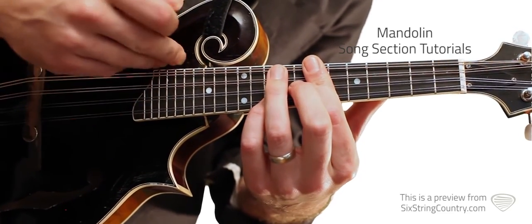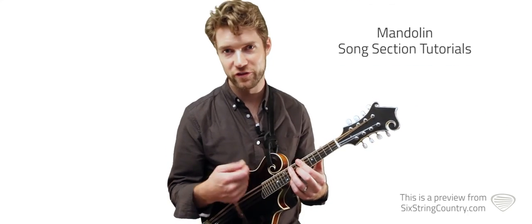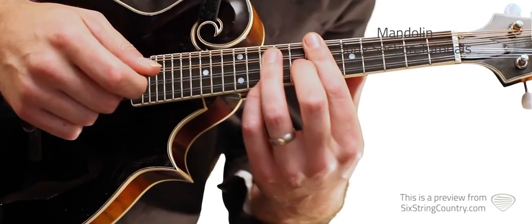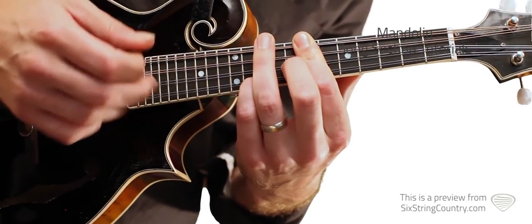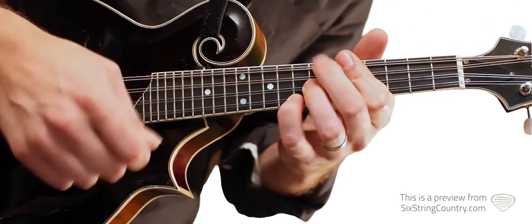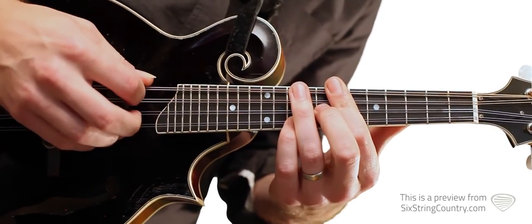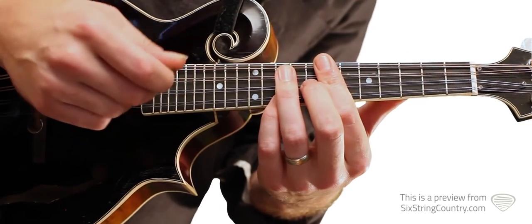And you can really think of the mandolin as the snare drum. It's giving that backbeat, 1, 2, 3, 4. So you're on the 2 and 4, 1, 2, 3, 4. So think of it as a snare crack. You're the one really giving that backbeat. It's less important that the tones, the pitches actually come through. You really just want to snap. Just like that. So rather than thinking of these as individual strings, you can think of them as just one big string that you're just slashing through.